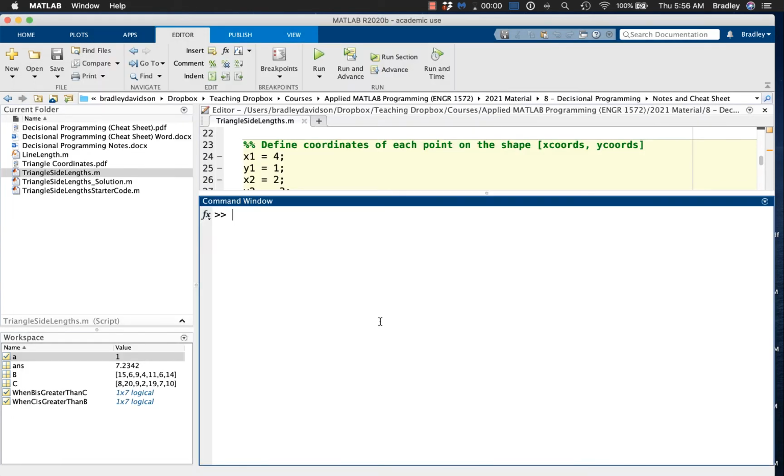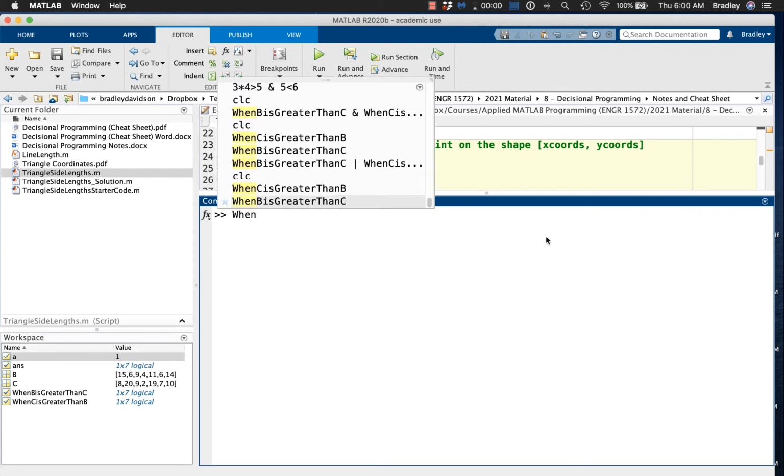Let's return to the command window and try out these logical operators. If we say we've got something like 3 times 4 is less than 5, that will give us a logical result, and we know that that's not true, and then we want to test that with 5 is less than 6. So in this logical operator, if both of these are true, it would give us a 1, and so we can test this again by making them both true, which 12 is greater than 5 is true, and 5 is less than 6.